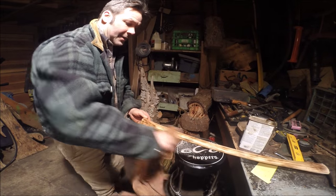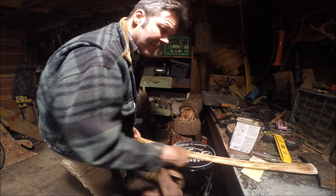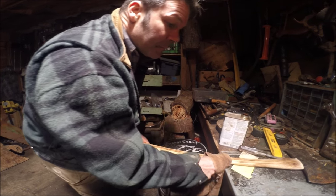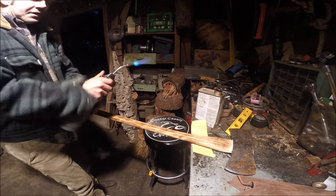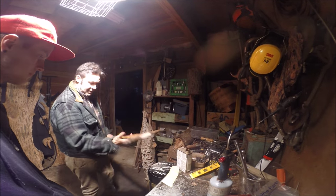So, that's what I do to my axes. Pretty much it. Sometimes I burn them a little more, sometimes a little less, depending. But look at how nice that looks. Some pitch boiling out. So that's kind of that. Quick and easy. Ready for service.